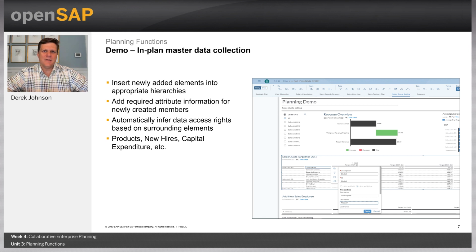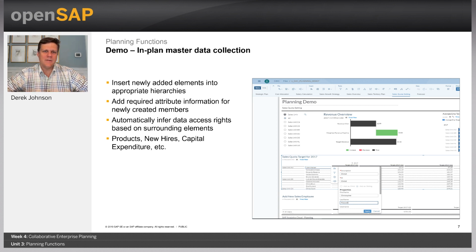And really the last area, and we'll demonstrate this along with some of the planning functions as well, is around master data management and creating master data on the fly. So one of the nice things about SAP Analytics Cloud, especially as it relates to planning, is that you don't have to go back out to the model if you want to add a new member to your planning scenario. You can do that all within a story. You simply right-click in the model, and where you'd like to place this member, you can enter in the member. If it recognizes it, it'll add that to the model.